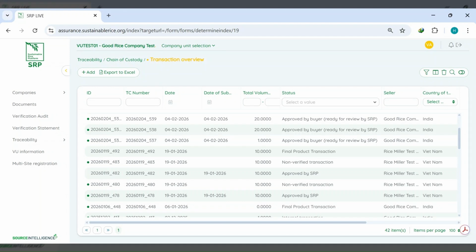Once SRP approves your transaction, the TC will be automatically issued. If SRP withdraws the transaction, the status will be changed to withdrawn. You can then move the transaction from withdrawn back to draft, review and revise the information, and resubmit it.